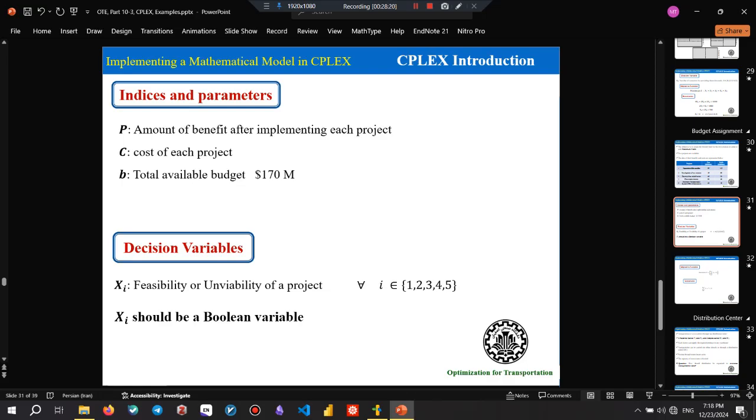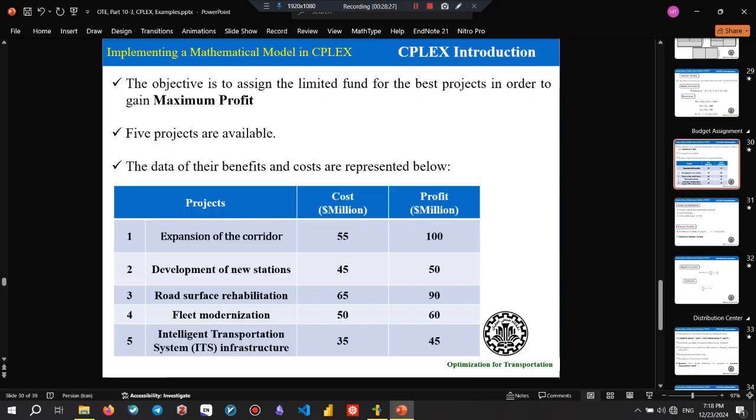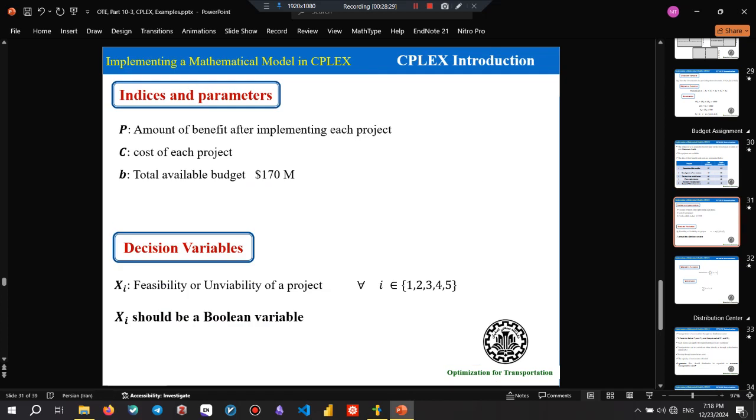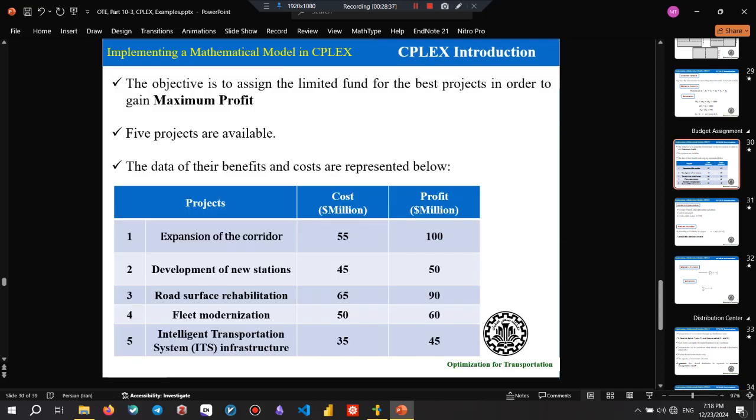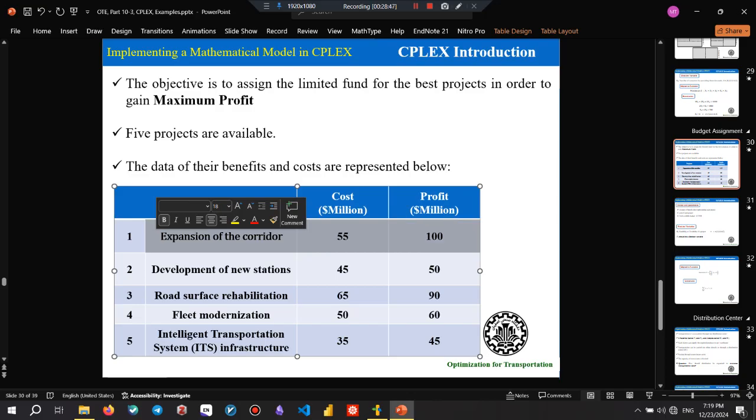So after that we have decision variable. Our decision variable should be xi, and xi in here may sound a little bit tricky for you. You see, you want to select or not select a project, right? You want to see if, for example, project 1 is good and profitable for us. You want to find out the most profitable combination, right?